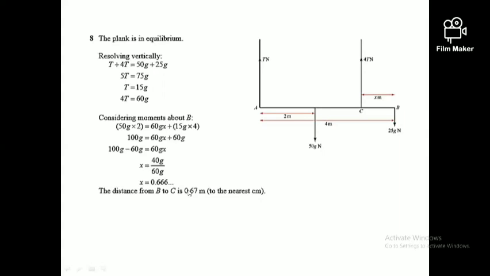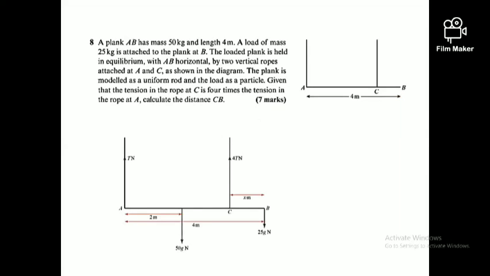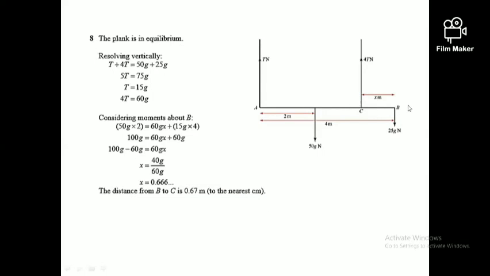Our question is to find the length of C. This length X only, we have to find. Then I'll consider the moment around B. Then you can see that these two perform a clockwise moment, whereas this performs an anti-clockwise moment. So here the length is 2, the total length is 4, so this is the midpoint over here. This length should be 2.